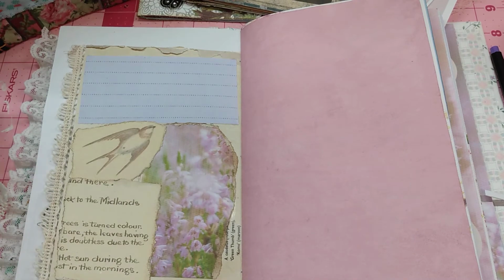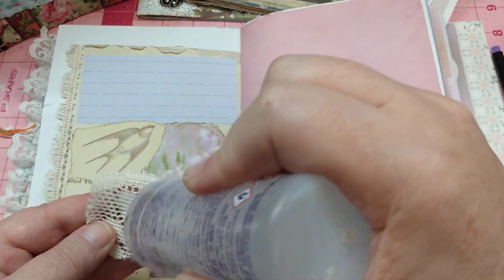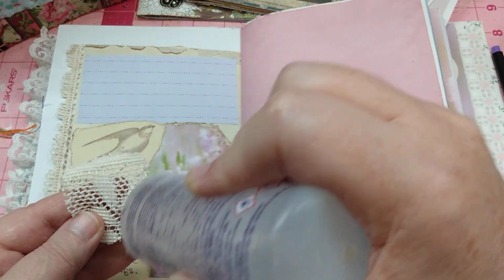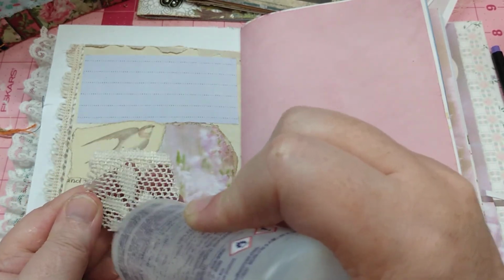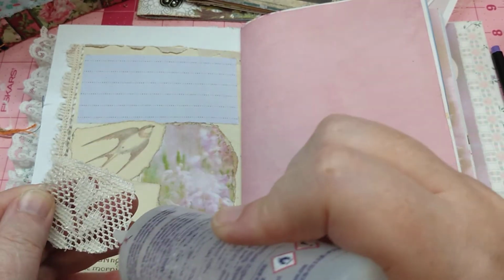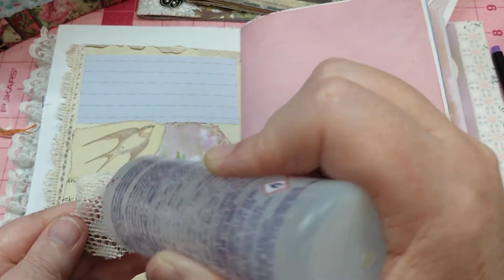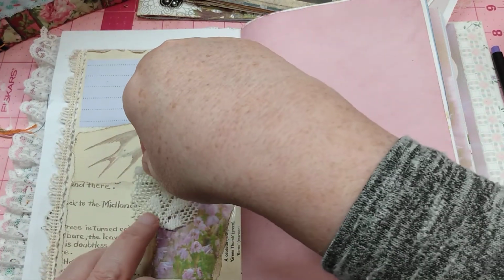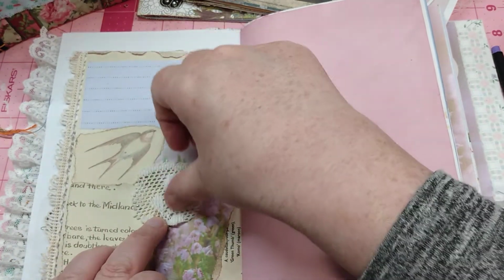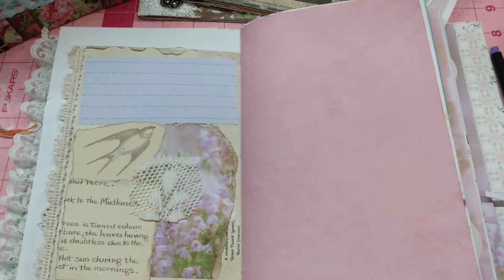And then I have this little piece of, somewhere here, little piece of lace. So with lace, what I found is it's good to just go on the more solid pieces of the lace if you can, and then just do a little bit on the perimeter, because that's going to come through. So I just kind of dab it on there on those areas, and then we want mostly that bird to be showing. So kind of centered, but not exactly perfect.